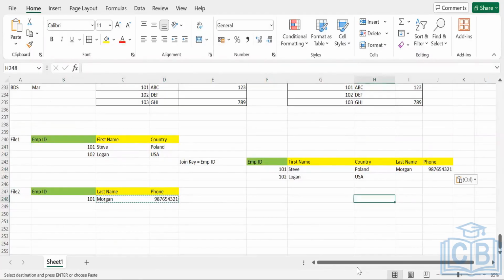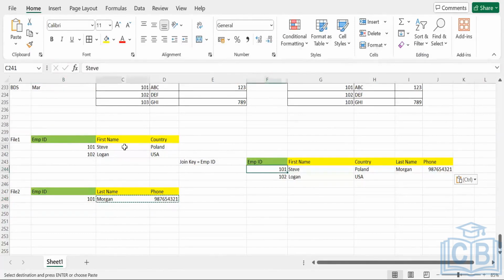Here you can see that it matched the key. What we did is compare the employee ID. It saw that employee ID 1 is here and also here. It matched. The match was positive. Once the match was positive, the row came over here.